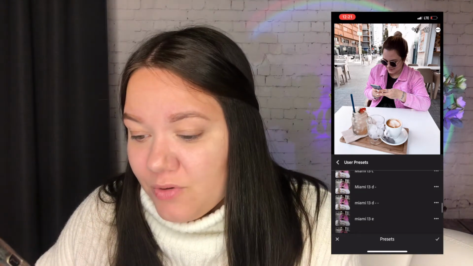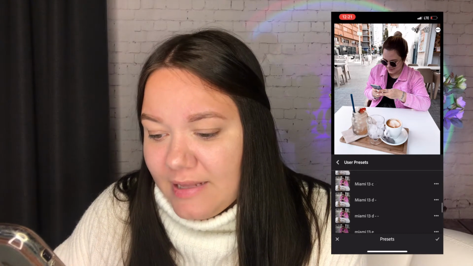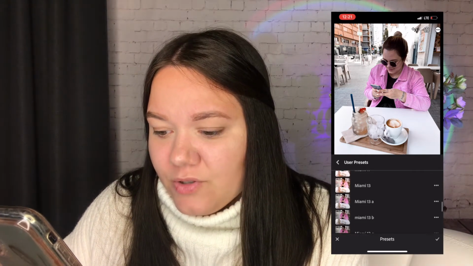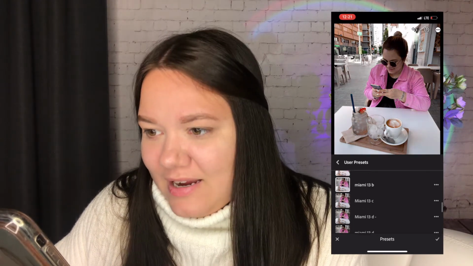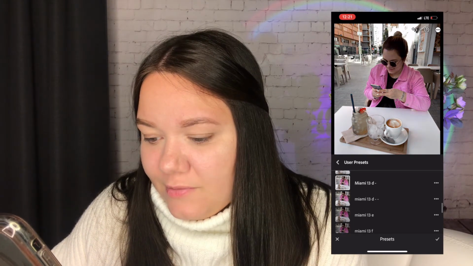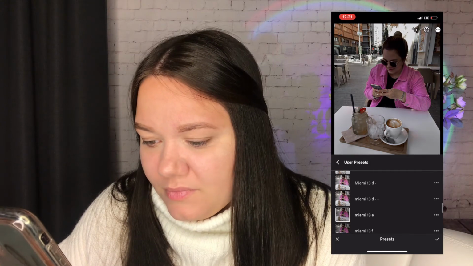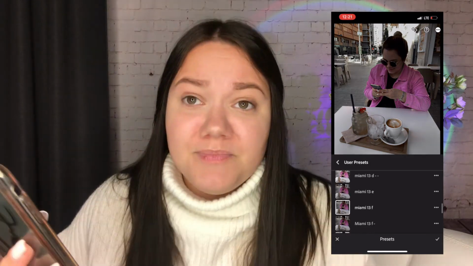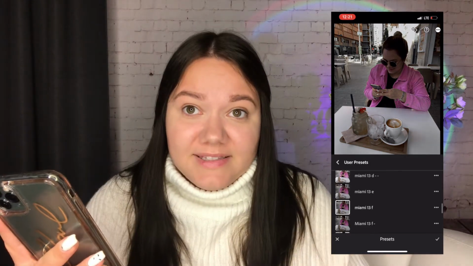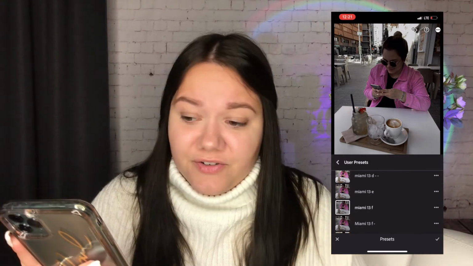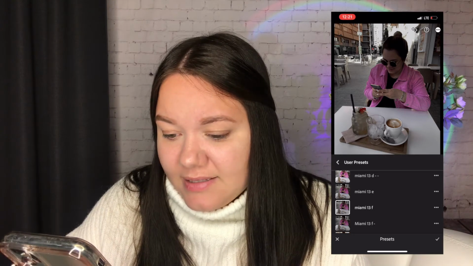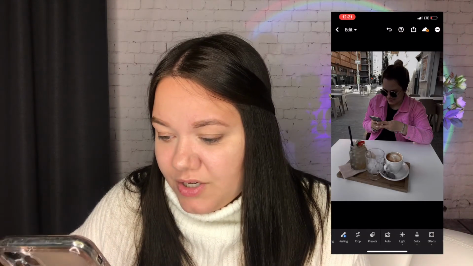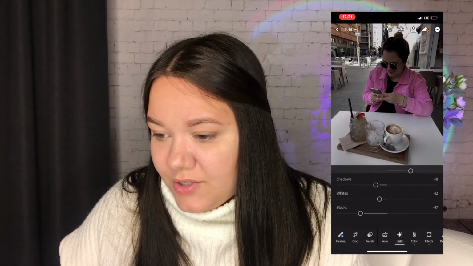So now I have those Miami filters with the letters, the A letter, then also the B letter, the C letter, D letter, and with the dashes. So it shows you how this is changing, and based on different light settings the filter is different. So yeah, we're gonna do this preset. So the lights, the colors, you can easily change the colors that you want.